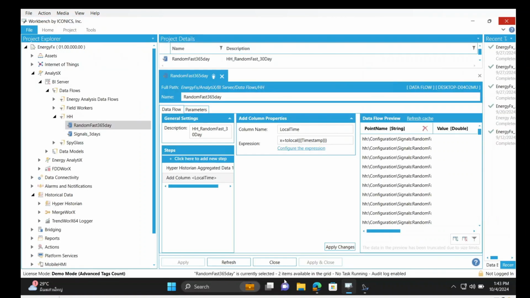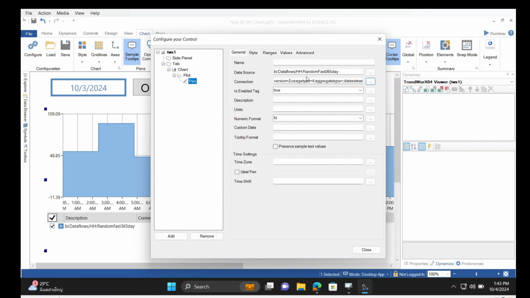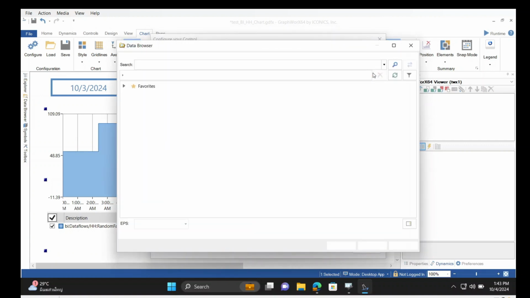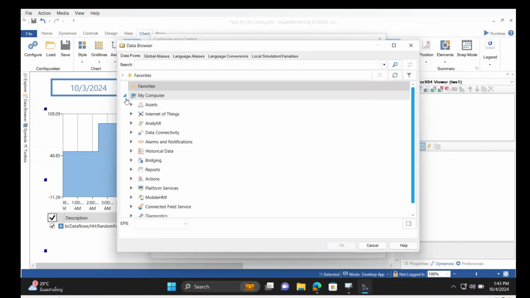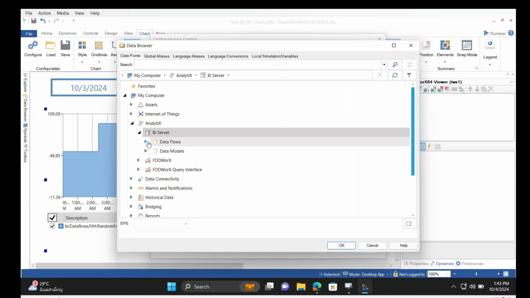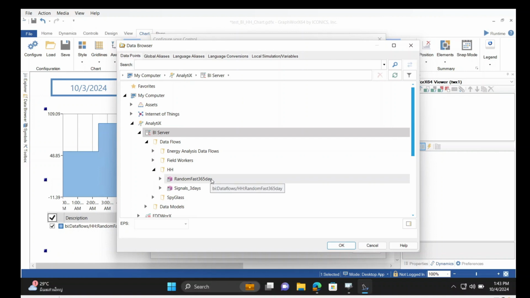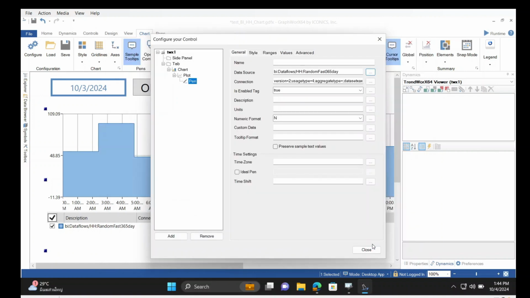Now get back to the GraphWorks. In the GraphWorks, we browse for the data source for the pen that we use in the TWX Viewer. Here, browse to My Computer, Analytics, BI Server, Data Flow, and Random Fast 365 Day, and hit OK.